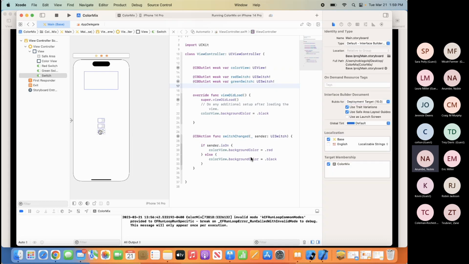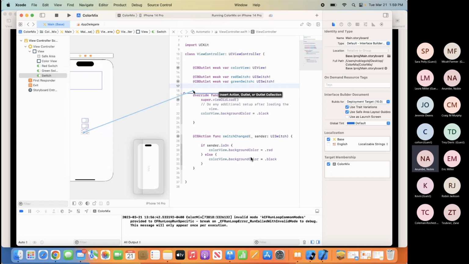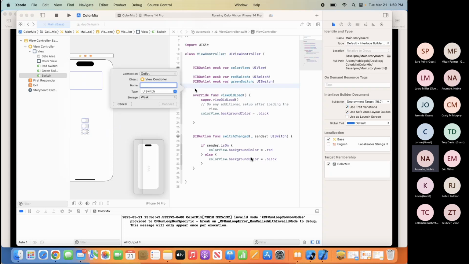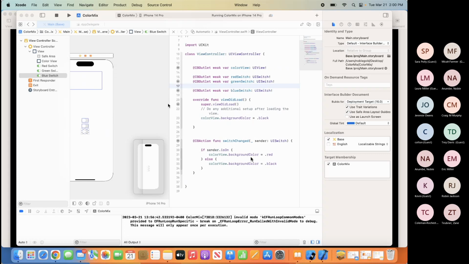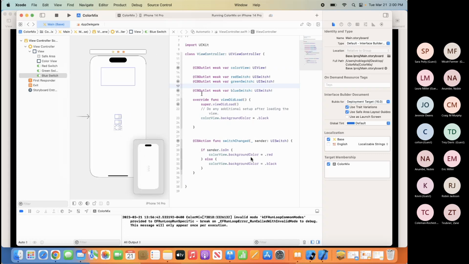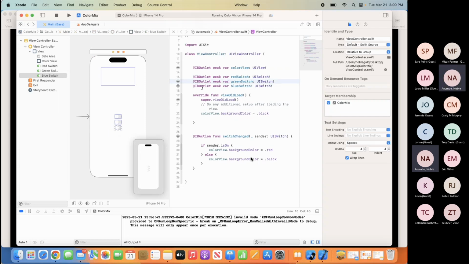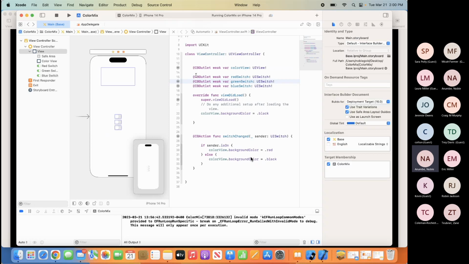And then I'm going to go to the third, and I will say control drag, and then we're going to have what we'll decide to call the blue switch. Connect. So let me move this around a little bit. Okay. So I'm keeping these three so you can see. This is literally you in each of the cases. This is the blue switch. You can see the connections, right? These are the connections for each of these. So you have all of this connected.